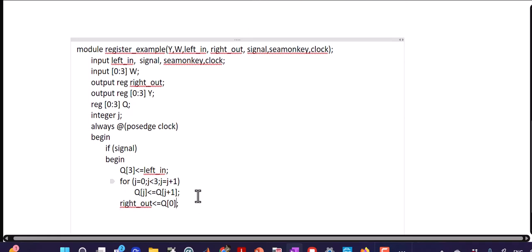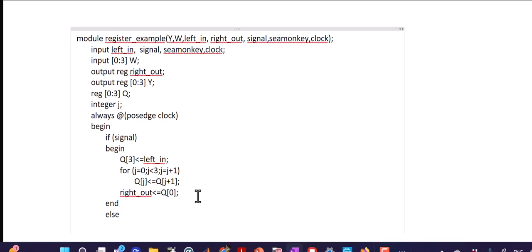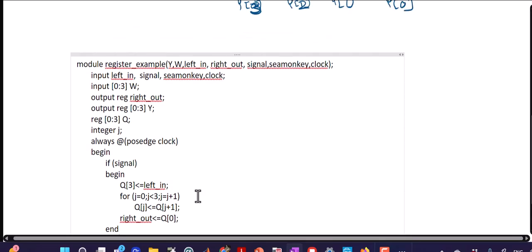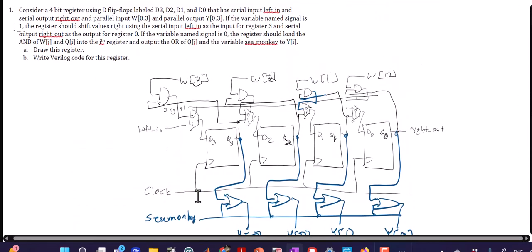Okay, so I can now end this if, and then I can have else. So now it's if signal equals 0, and if signal equals 0, what did I do?